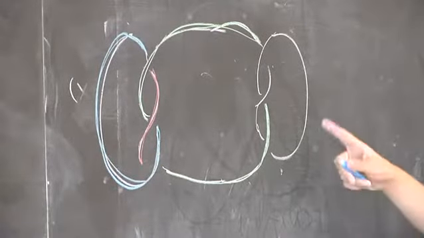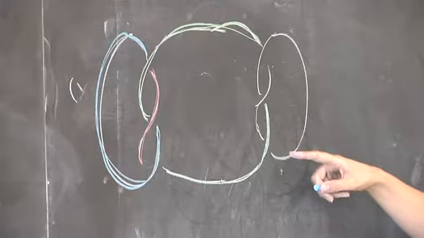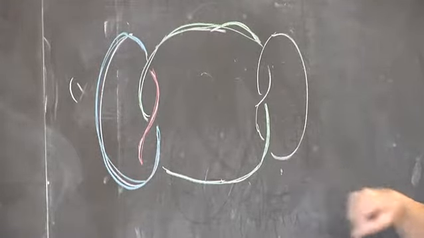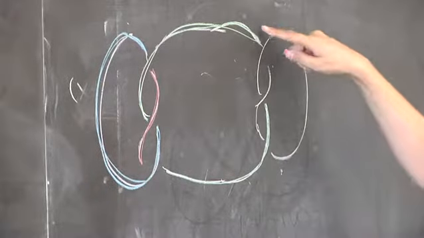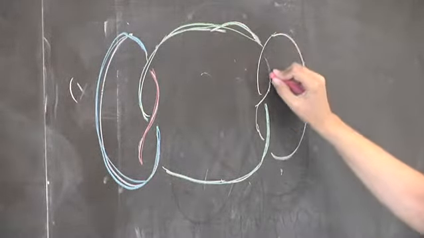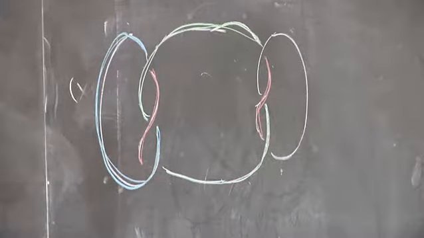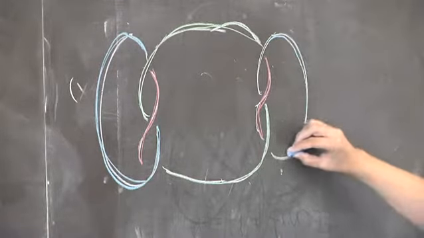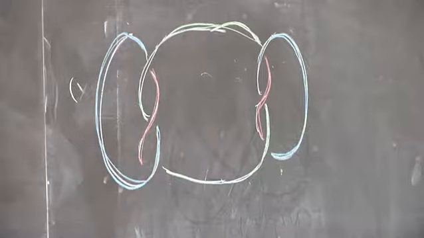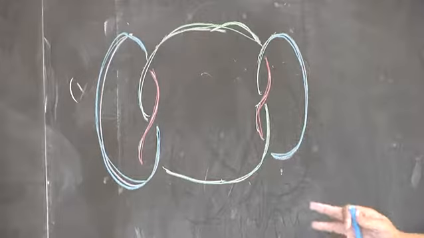So what's a way that I could color this so that it's a non-trivial thing? I can do that. I can say, okay, well, this is green, so I need a red and a blue, so I'm going to call this one red. And this one is red and green, so this one has to be blue. And hey, look, everything worked out nicely. I could also have colored everything green over here, and that would have been fine. That's a valid, non-trivial 3 coloring.